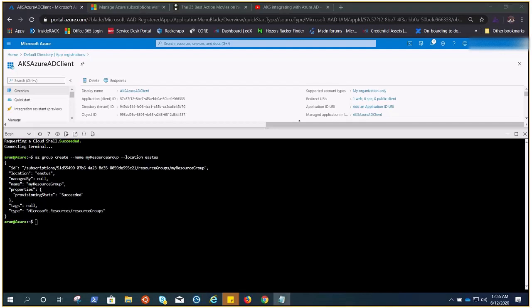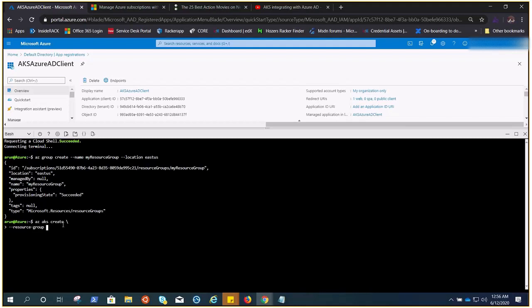Now we need to do az aks create. Right, that's how we create the AKS cluster with the help of the az CLI. So az aks create. This will create the AKS cluster with, okay, this will not work, the resource group.